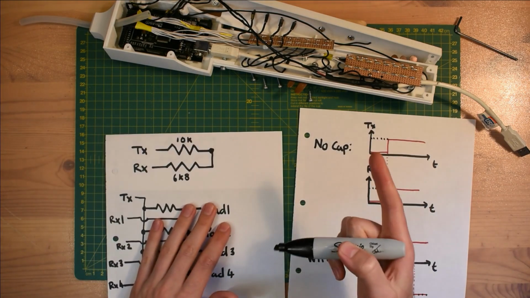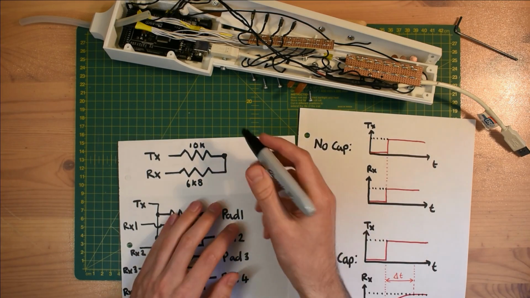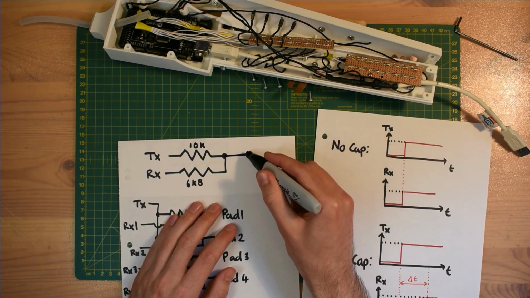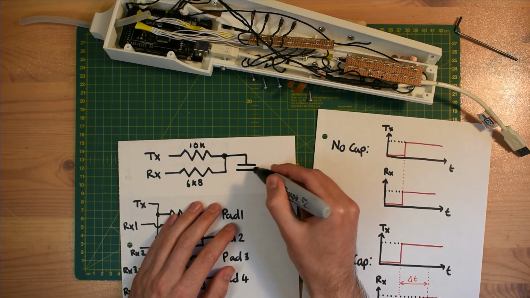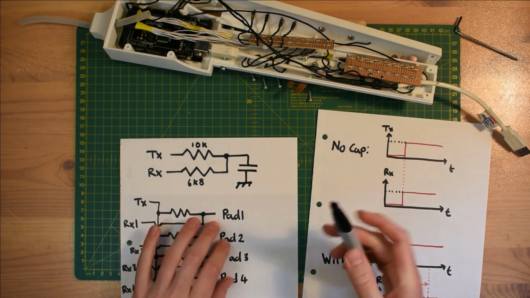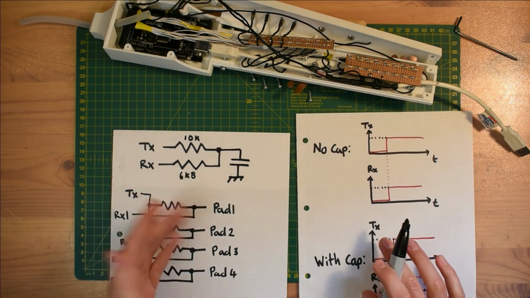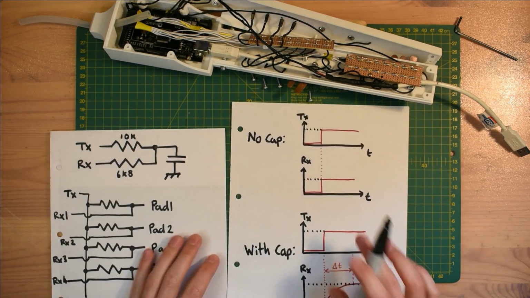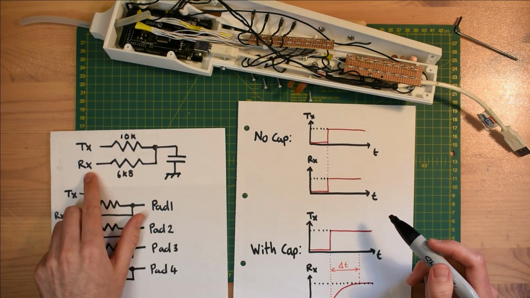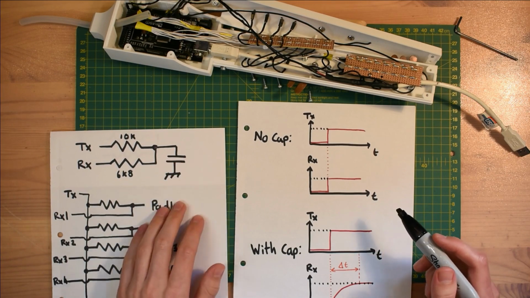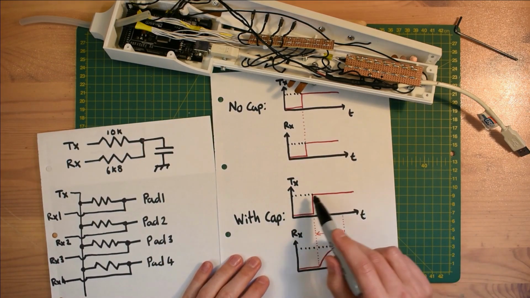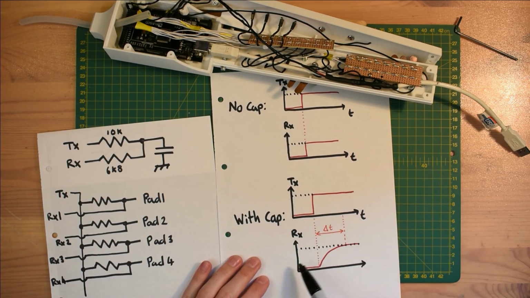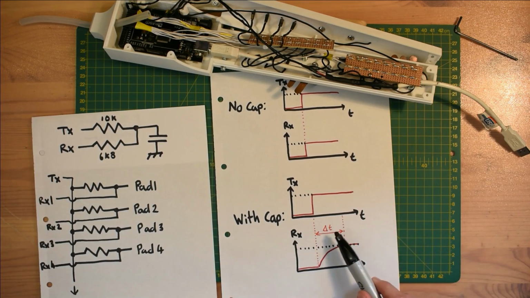But when you touch one of the pads on the front of the device, you're essentially adding another connection here, which is a capacitor to ground. This means that this capacitor takes some time to charge up. So instead of the signal instantly going from transmit to receive, it takes a little while for the voltage on the capacitor to rise. Essentially the transmit goes low to high, digital as usual, but the receive pin has this exponential increase. What the CapSense library does is measure this delay, and based on how big it is, it tells whether you're touching the pad or not.